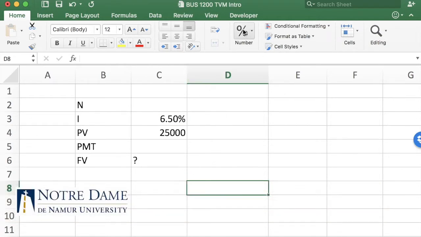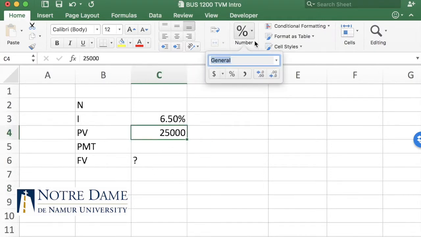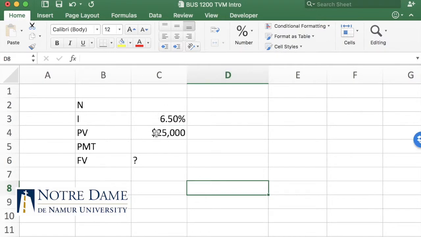And while we're changing numbers from the number button up here, this 25,000, we know that's currency. So we can go up here and change it from general to currency. We can see that it looks more like 25,000. I don't need these zeros. It makes it too unwieldy. So I'm just going to reduce the number of decimals that's shown. They're still there. They're just not shown. So 25,000 is the present value. This looks more clean, more easy to read. You don't have to do it. The program will calculate it without the formatting, but this works pretty well for us, I think. It's easier to see. So let's go back to the problem.